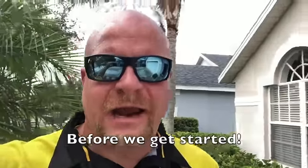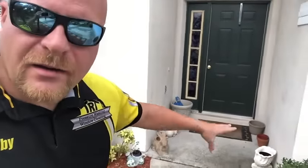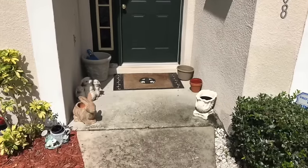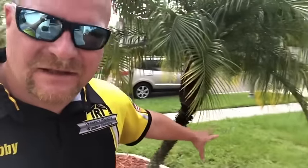Before we get started actually doing the cleaning, we need to make sure that we've removed any of the customer's decorative things that may be in the way. So you can see here, we've got a few potted plants. We got a couple little rabbits and stuff over here. So what we'll do is we take a photo of where everything is, then we'll just move that stuff over here, you know, maybe in the flower garden or sometimes in the grass.